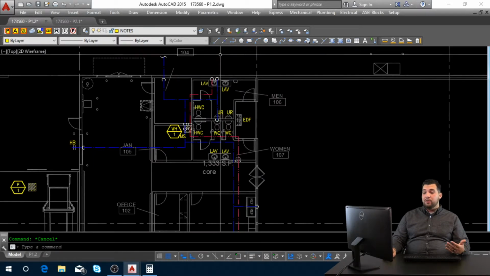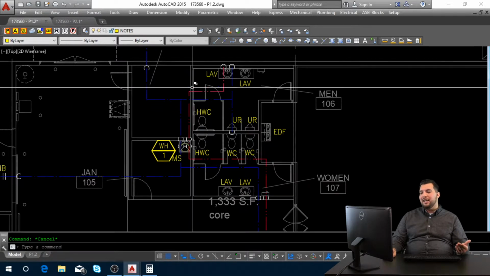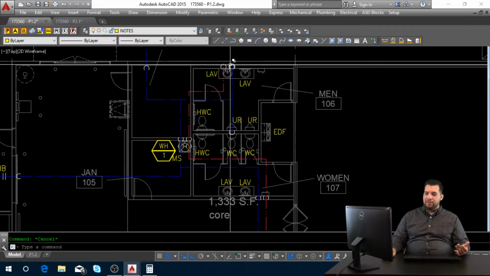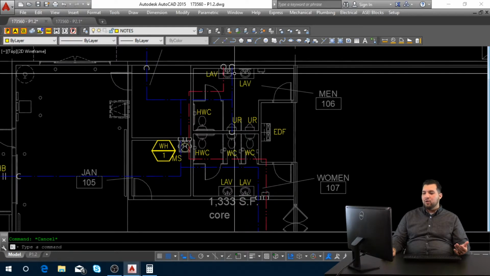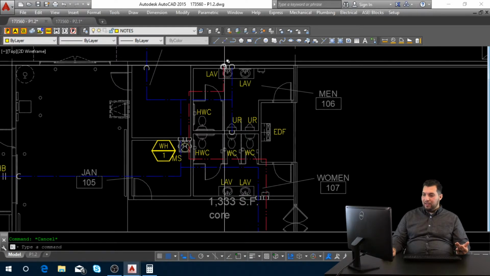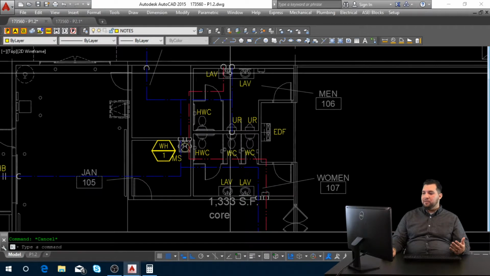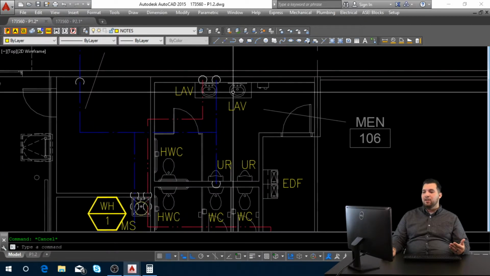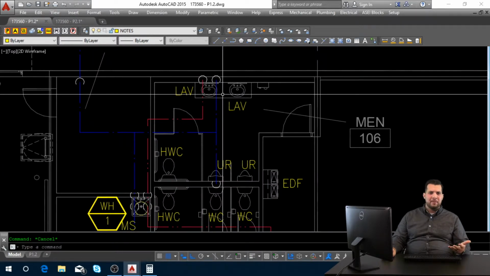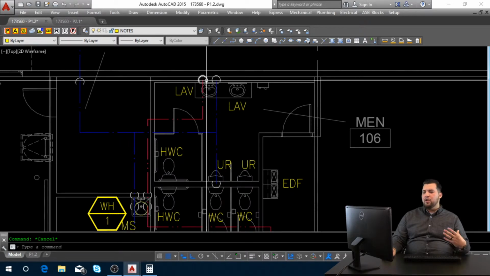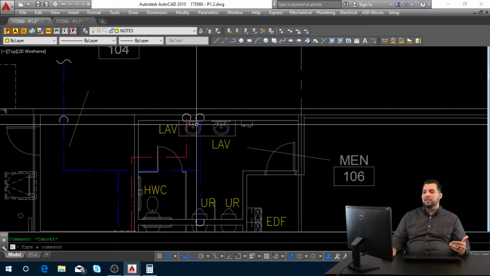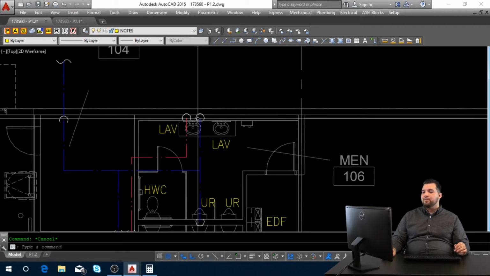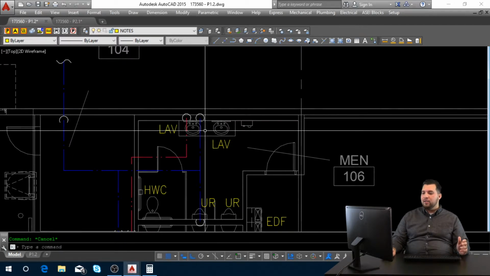When you're coming through, you need to run individual lines now to your actual fixtures. So here we have a group of labs. So we have cold water and hot water. So these lines are individually ran specifically to this fixture. Since they are on the same wall, you can go ahead and put them in the same drop, and with the keynote later, you're going to specify exactly what these drops are doing, and you're going to show that they're serving both of these labs.